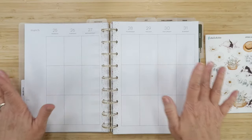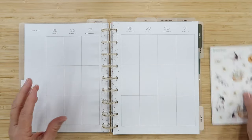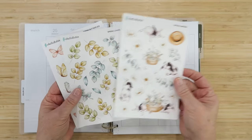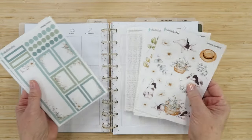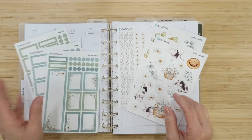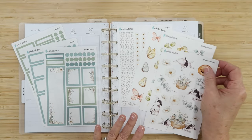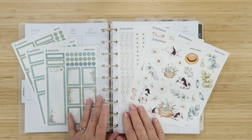Let's just flip this camera down and get to planning. Today, we're planning for the week of March 25th through the 31st. So we have the end of March right here. I am pulling in my entire spring garden collection from my Etsy shop. These stickers are really pretty and they just scream spring. And we have some pretty boxes and some colorful boxes. So I'm excited to use this. I won't use maybe all of these, but I think I'm really feeling these bunnies here because Easter is at the end of this week, so this should be fun.